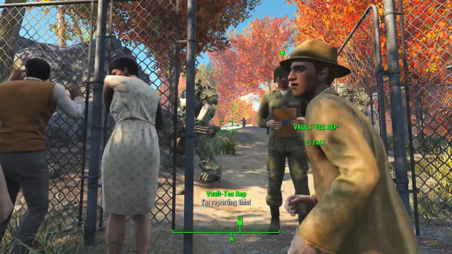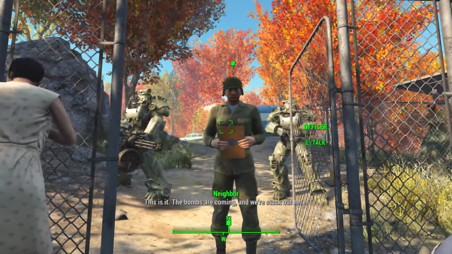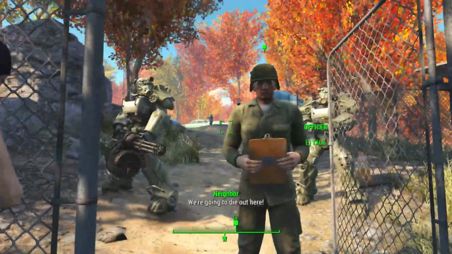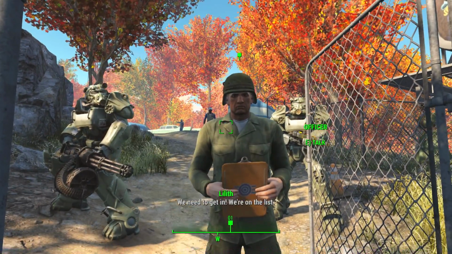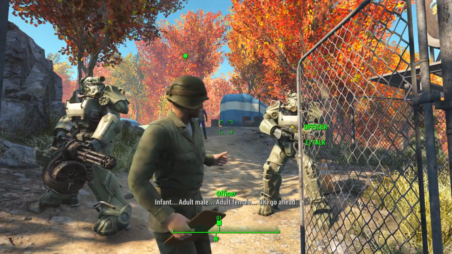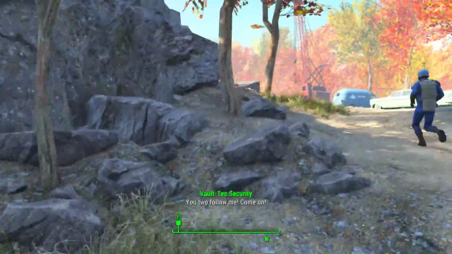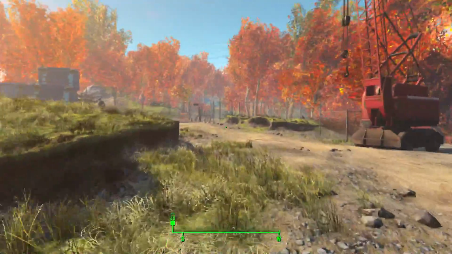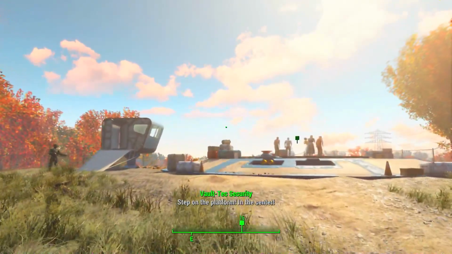Guy in power armor rose up a minute ago. If you're in the program, step forward. Otherwise, return home. And we're stuck out here. We're gonna die out here. No. We need to get in. We're on the list. Infant, adult male, adult female. Okay, go ahead. Thank you. Good luck, sir. You two, follow And me. God Come help us on. all. What's gonna happen to all those people We're outside the doing gate? everything we can. Now keep moving. Step on the platform in the center.